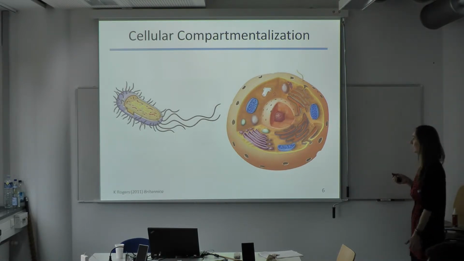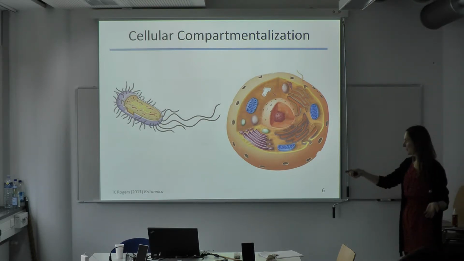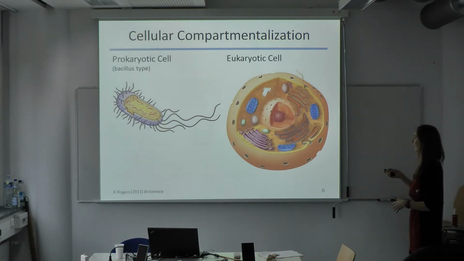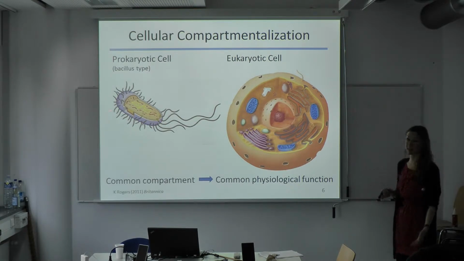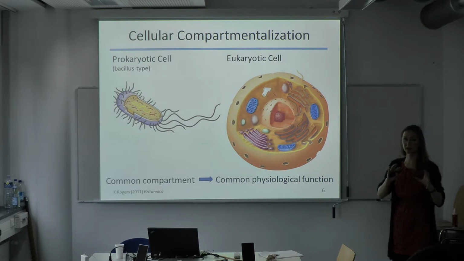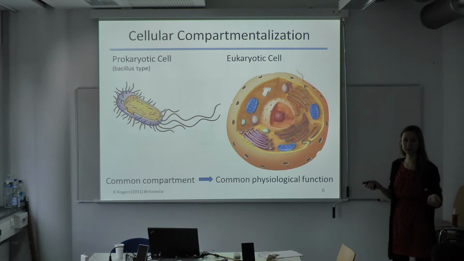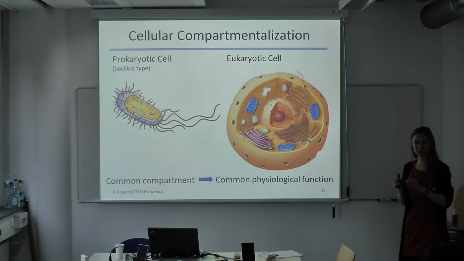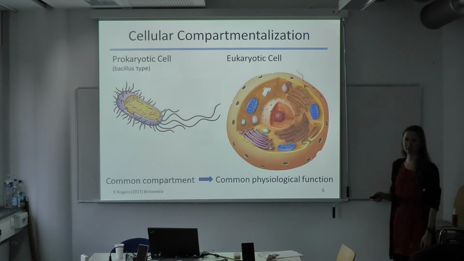So yeah, proteins can have many different functions, and this here is some biological background. Okay, so what are these two? Prokaryote and eukaryote. Very good. All living organisms can be divided into prokaryotes, which are bacteria or archaea, or eukaryotes. And the defining feature of a eukaryotic cell is the presence of the nucleus and other membrane-surrounded organelles. Each of these compartments contains, as I said before, thousands of proteins. And we believe that if we find two proteins in the same compartment, say in the nucleus, then they will probably have a more common function than two proteins where one sits here and the other sits, say, in mitochondria. And so our conclusion is that a common compartment somehow leads to a common physiological function. So we think that if proteins are localized in the same compartment, they will probably have the same function. And this is the idea that drove the development of all localization prediction methods.